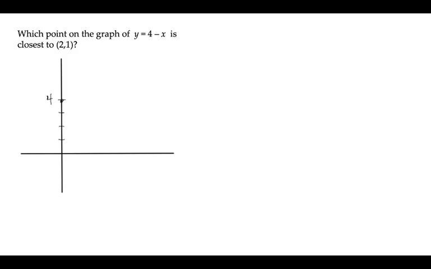So I'm going to give myself some tick marks here, and I'm just going to plot some points. Down 1 from the y-intercept, down 1 to the right 1, down 1 to the right 1, down 1 to the right 1. Okay, so just getting some points on the graph. And that's way more than I needed. Okay, so let's draw ourselves a line that goes through those points.